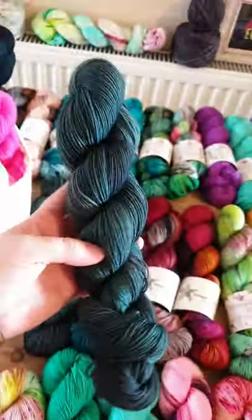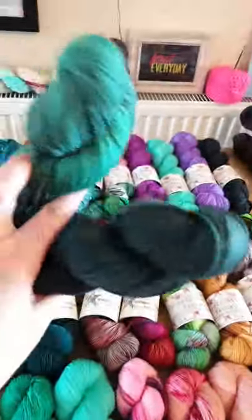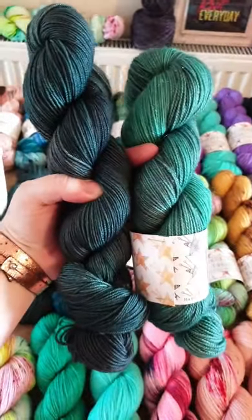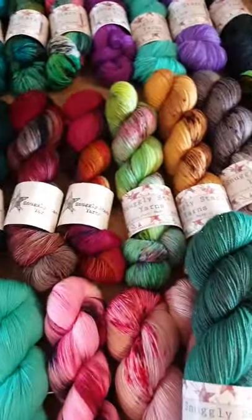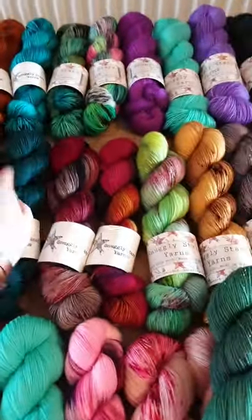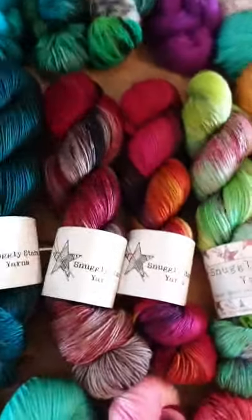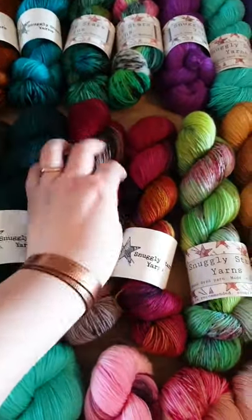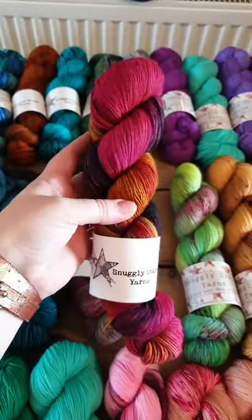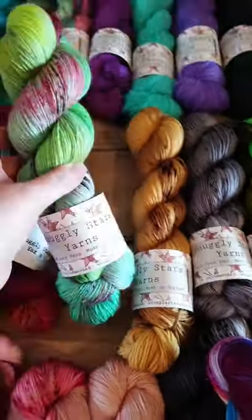Here we've got a cheeky bit of Yak — I've redyed Serpentine on Yak. Earlier I showed it on Sparkle Glam, which is a white merino; the Yak is a pale grey-brown before dyeing, so you can see that with the same dye you get different effects — the Yak gives a deeper, richer tone. Next to that we've got Teal on Yak. Moving along back to fingering weight regular sock yarns, there's Mustang Sally — an older colourway but a goodie — and I've got one left listed in the shop.